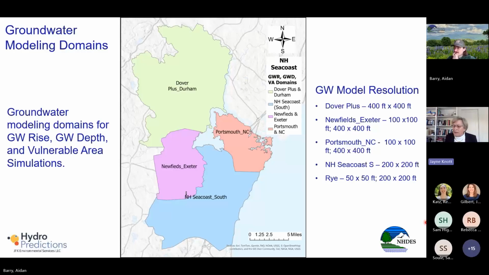Newfields and Exeter, near the coast, it's 100 feet by 100 feet, and more inland, it's 400 feet by 400 feet. Portsmouth, same thing. The seacoast south, it's 200 feet by 200 feet, and Rye has the most resolution. Right near the coast, it's 50 feet by 50 feet. And you'll notice on the Coastal Viewer, the Rye results load the slowest because there's a lot of detail there. Next.